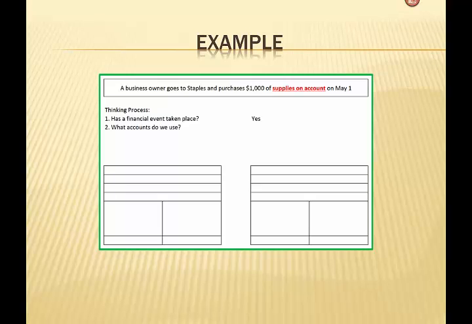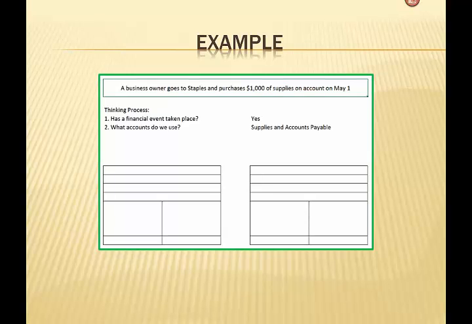On account needs to translate in your mind into, for this example, accounts payable. So anytime you see on account, if you're going to purchase something, if you're buying something for your business, then on account means accounts payable. So the two accounts that we want to use are supplies and accounts payable.